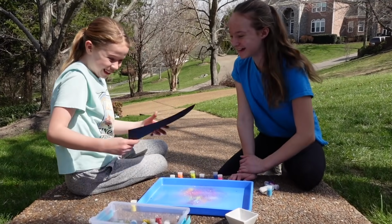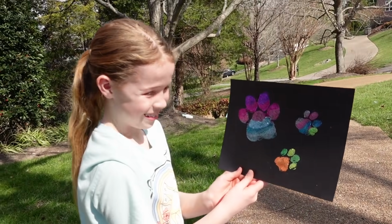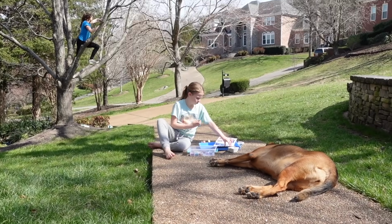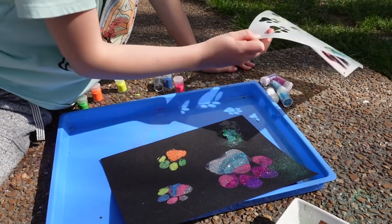It looks great. Let's see what we made. Final result. Oh, 3 puppy paw prints. Sandy was listening. You guys know they're really kitty paw prints, but we're saying they're puppy. I think our first project was a success with a little glue, some glitter, a stencil, and some paper. You can try it at home too.